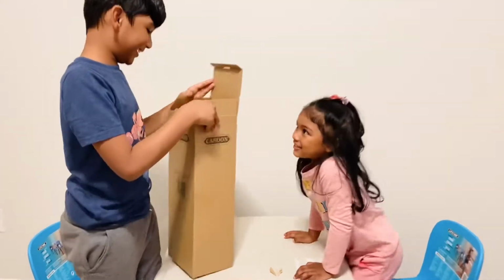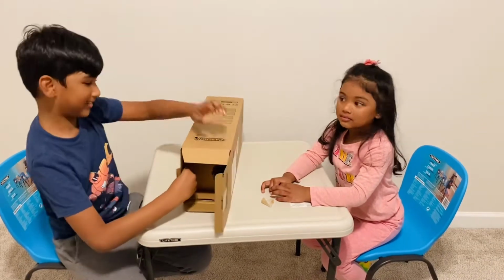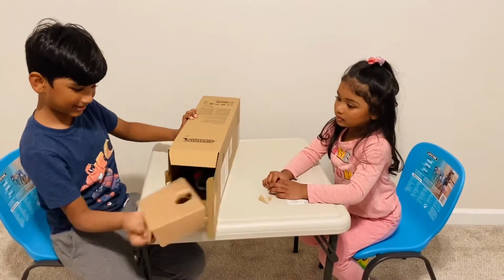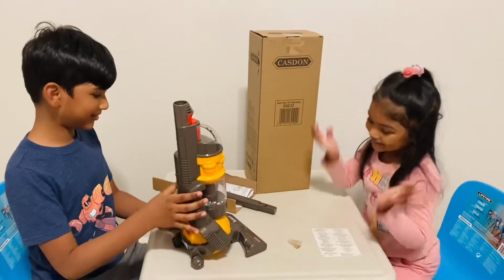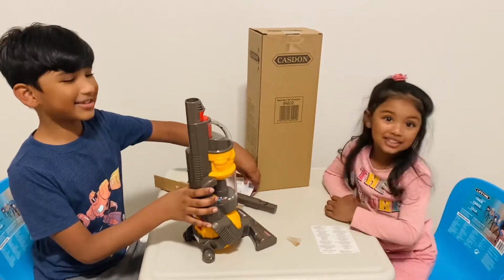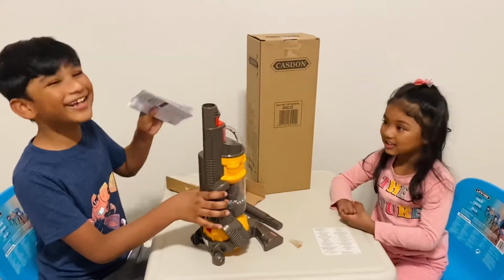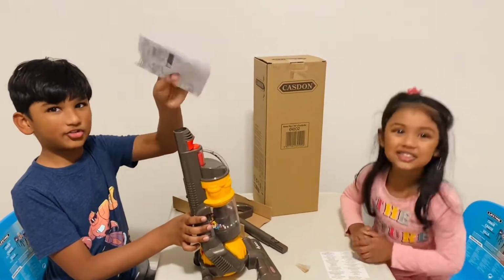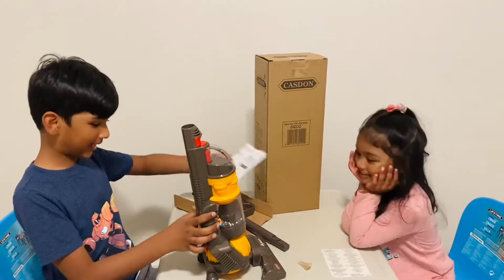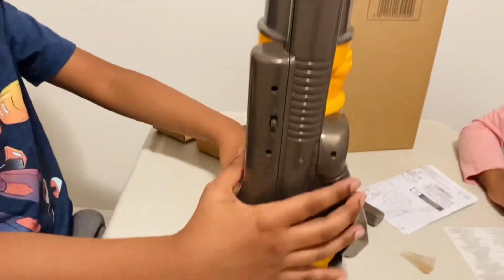What's this? Guys, look. Let's plug this in. I don't know. What do you think this is? A vacuum. Yeah, this is a vacuum. It looks like Mom and Papa's. Actually, this is a toy one, but it looks like it's real. And over here, you can see the on and off button.